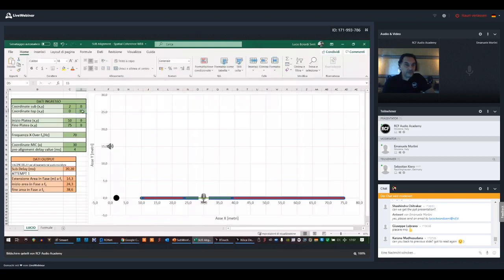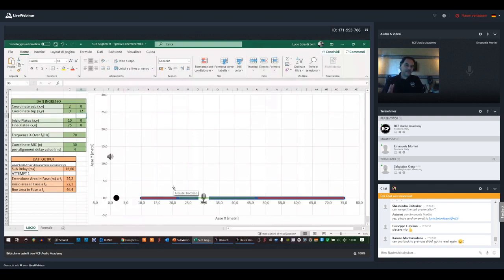So what can I see looking at this very, very useful Excel file? I can see the green part, which is the plus or minus 60 degrees corridor. So in this venue, if I align the system with this data, I will be plus or minus 1.5 dB between 20 more or less and 45 meters.